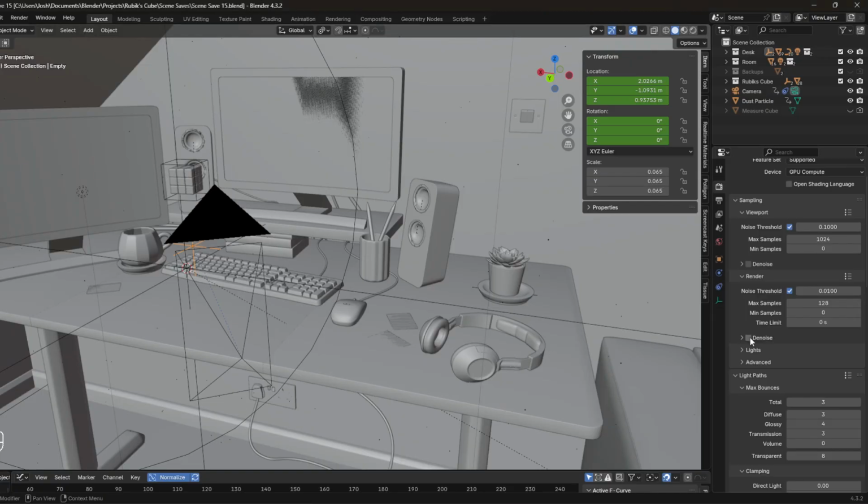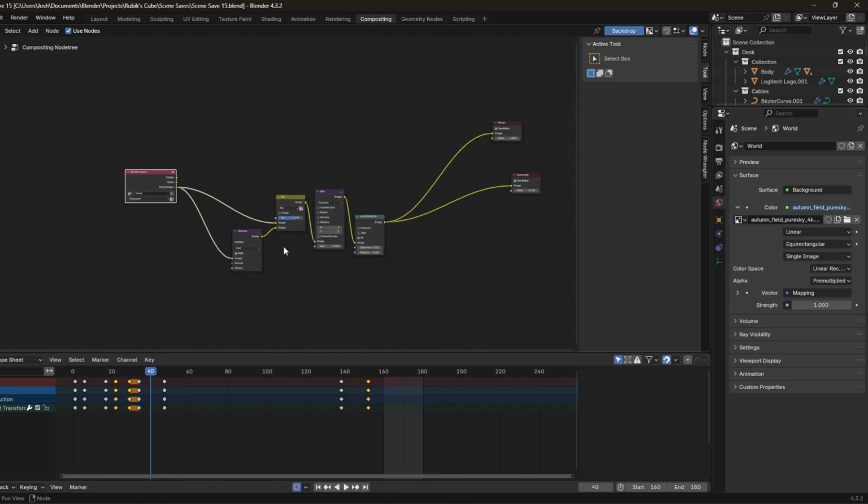And then I also wanted to mention denoising. You may want to deselect these nodes. You may also want to deselect this denoise box. You can then add a denoise node in the composite section of Blender. I didn't want to make this its own main section because personally I don't really notice much of a difference in render times with this, but I do still do this with most projects. I think it just gives me more flexibility with how much is being denoised. But you can definitely give this a try yourself and see if it makes a difference with your render times.